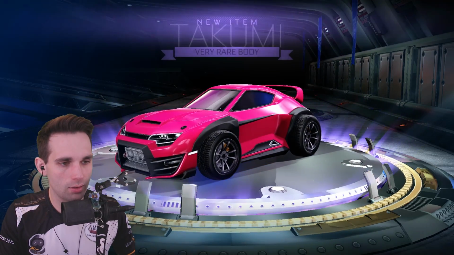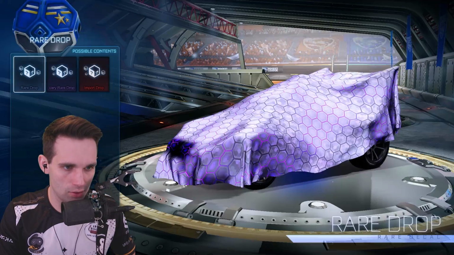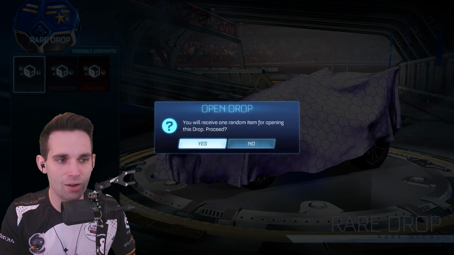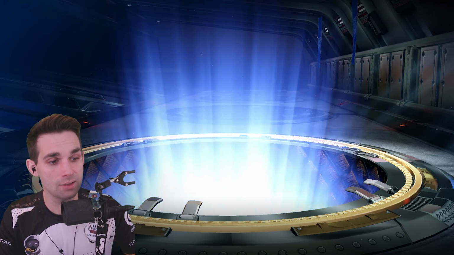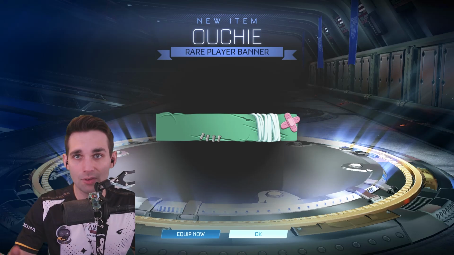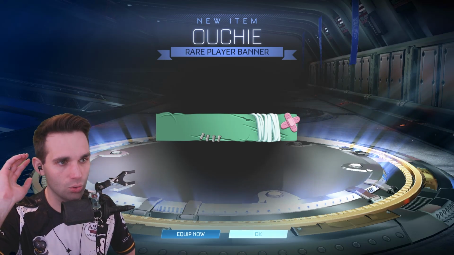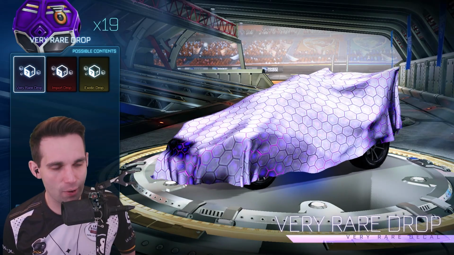Very rare. The Takumi, he's already gotten that, but he had a legacy version. So this very rare version, he can at least trade to other people. I mean, heck, he could trade the Takumi and the Takumi Distortion decal. You guys saw how nuts that looked. All right, and that's the final L we'll take because there are no rare player banners in this next part of the video. Here we go, 19 very rare drops.